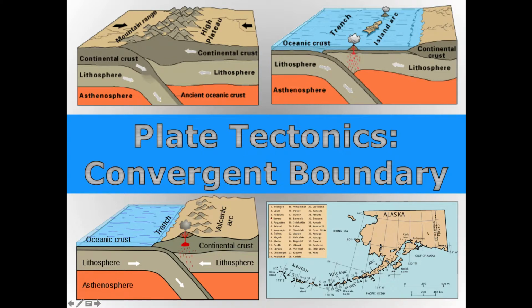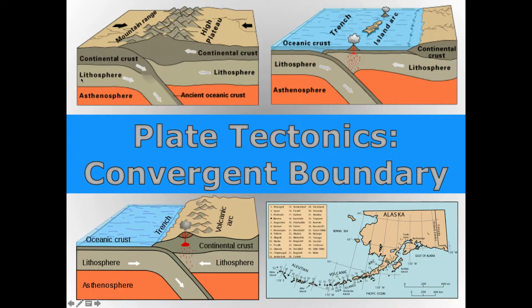And so these plates will move in different directions, and they'll usually move apart, together, or they'll slide side by side. Today, we are going to talk about the convergent boundary, and to understand the word convergent, you need to look at the definition, and convergent means to come together. Defensive coordinators teach their football team to converge on the football, meaning everyone go towards the football. So when we're talking about convergent boundaries, we're talking about plates moving together.